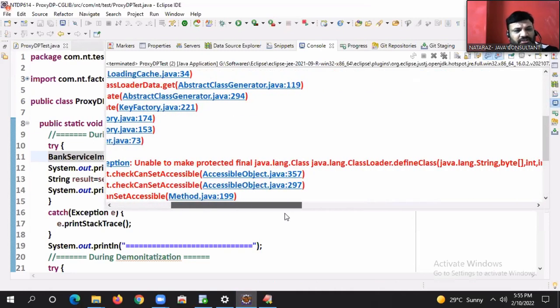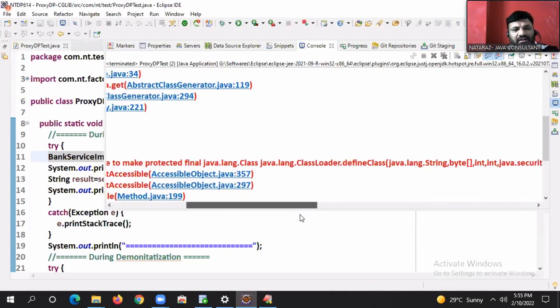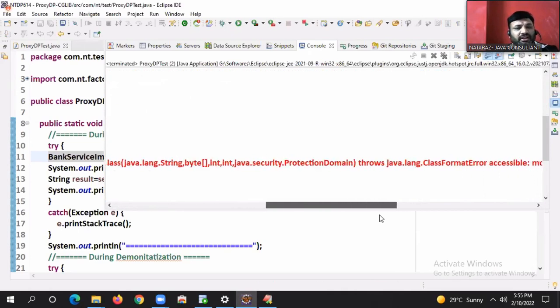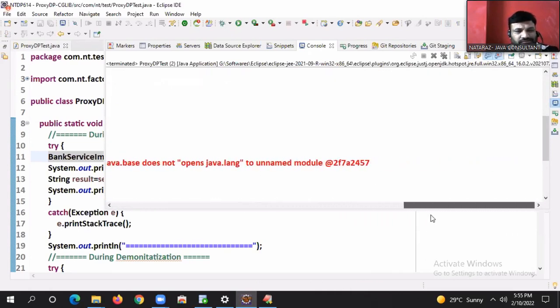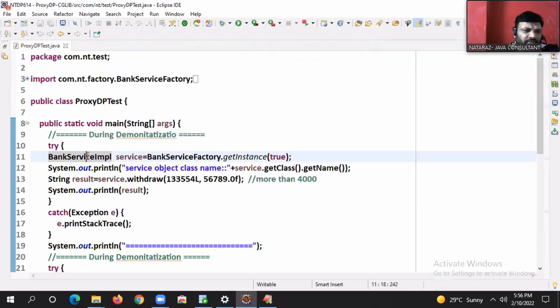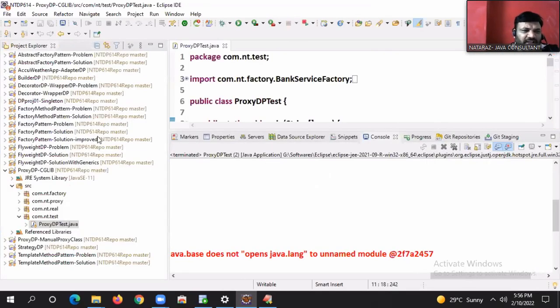Inaccessible object exception. Unable to make protected final java.lang.Class define method. Opens java.lang to unnamed module. I checked, imported packages are perfectly there, guys.